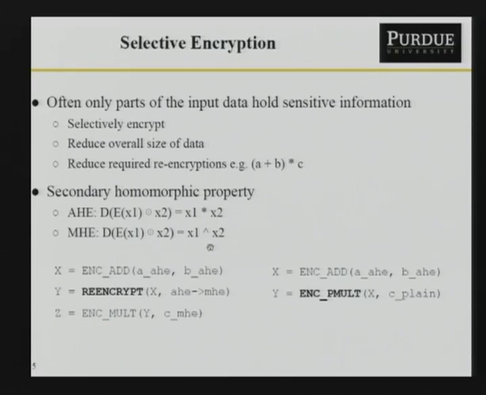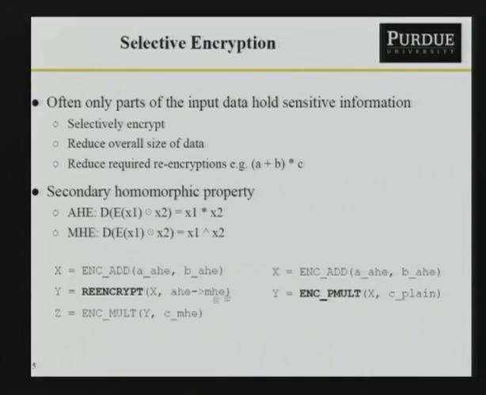So how do we use that? Well, let's first see how we would perform this computation here, a plus b times c, without this optimization. So we load a and b in an AAG scheme, and we perform the addition. And then before we do the multiplication, we need to re-encrypt our data from an AAG scheme to an MAG scheme. So we have one re-encryption, and then we perform the multiplication.